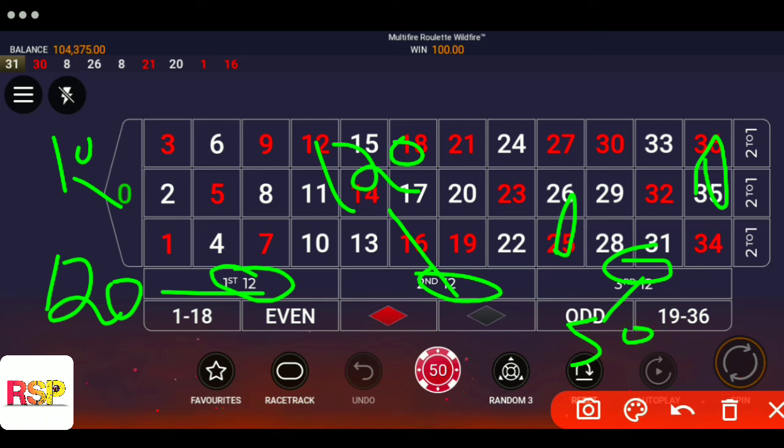And I put on 25, 26 numbers 30 units. 35, 36, I put on 30 units. So let's start.